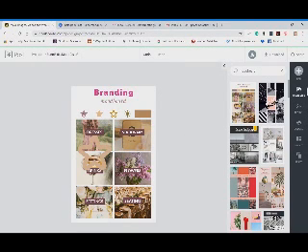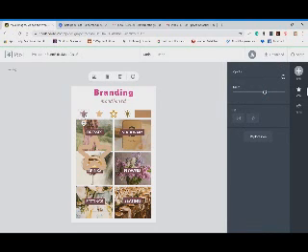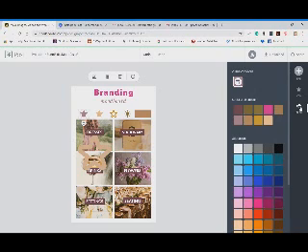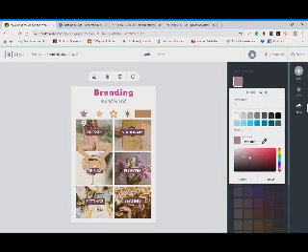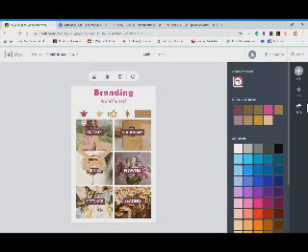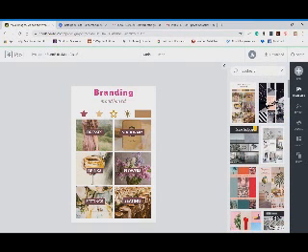Okay, now let's say you want to change the color. Same idea. You click on it once so that you're choosing the icon that you want to change. You go over here and click once on color. And again, you can go in and easily change the color and hit save. Now, what's nice is once you move on to the next one, it automatically has saved that new color choice and it offers it up as a suggested color for next time so that you don't have to keep track of the hex code. It automatically saves that for you. So it's a really nice feature.